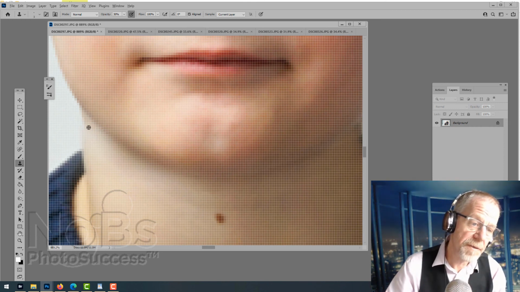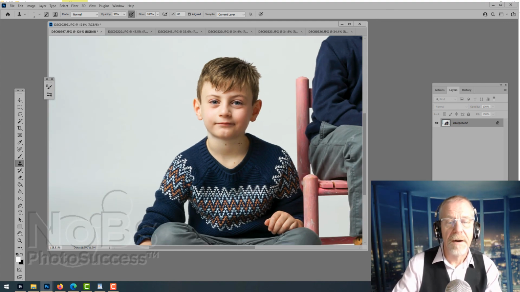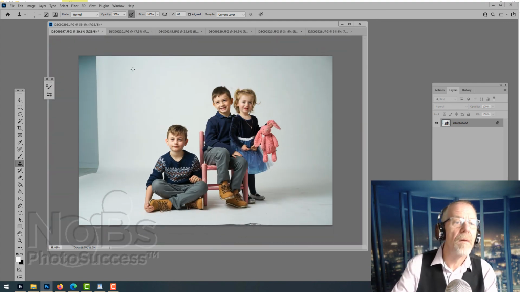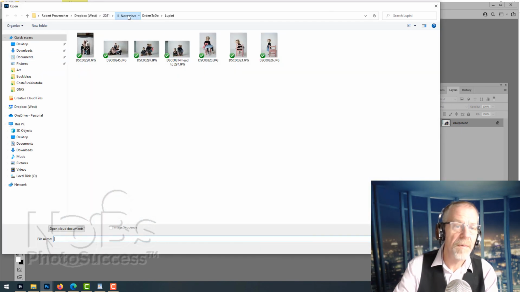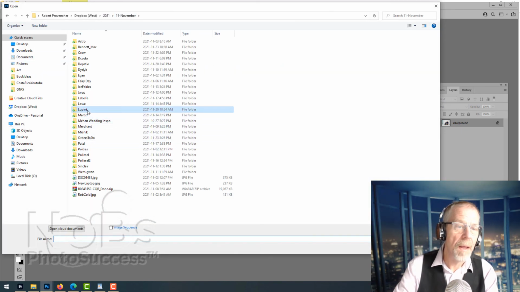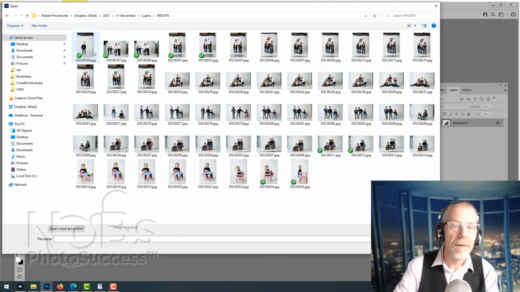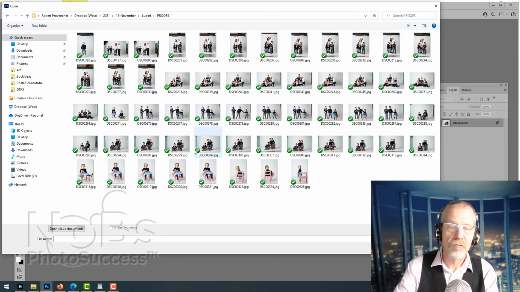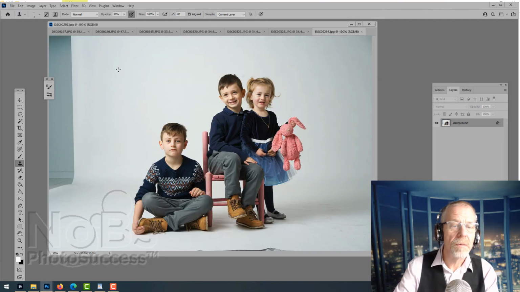This is where the neck was from the other image. There. 0297. Let me show you the proof. There.